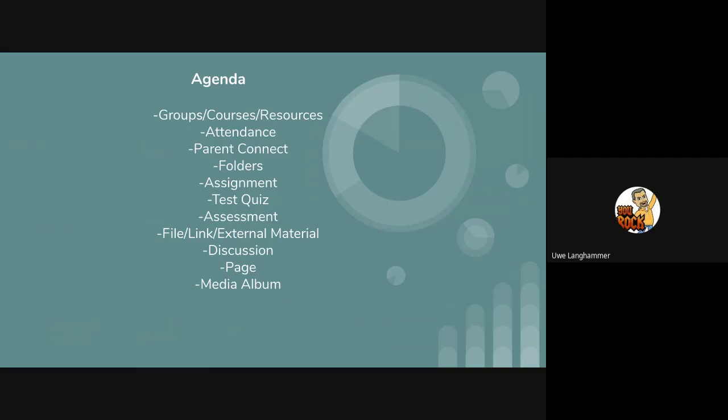I want to point out the assessment piece Kelly Smith is doing after this. She'll go in detail over the question choices you have. The assessment is a cool feature for formative assessment, and so is test quiz, but assessment goes a little deeper.